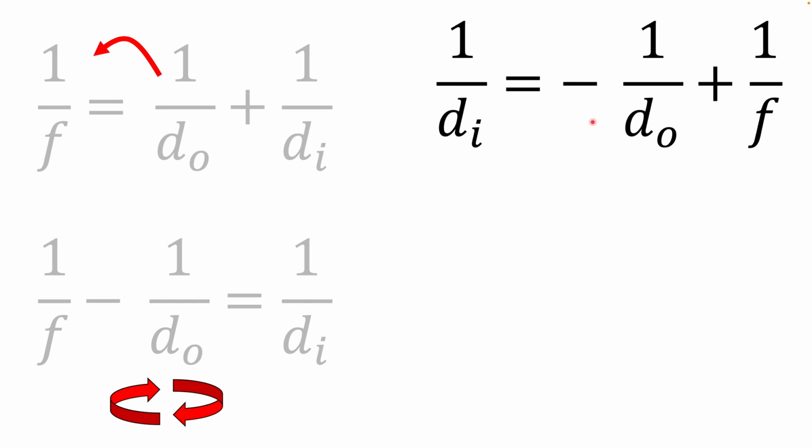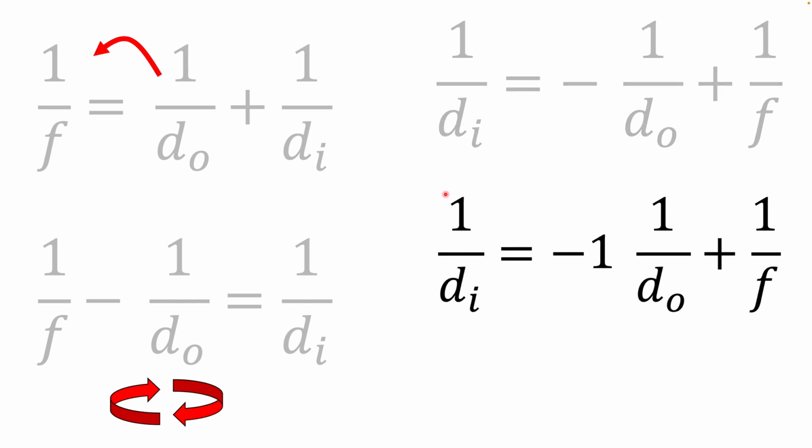And this is very close to y = mx + b, but I think the challenge is saying, well, what's my slope going to be? What's the m value? All we're going to kind of factor out here is the negative, or the negative 1. So I'm just going to show it here as 1 over di, 1 over f still in the same position there, and now negative 1 over do is just negative 1 over do.